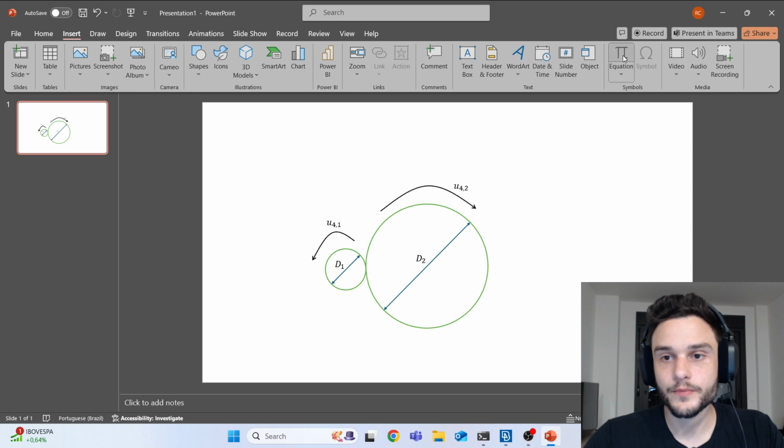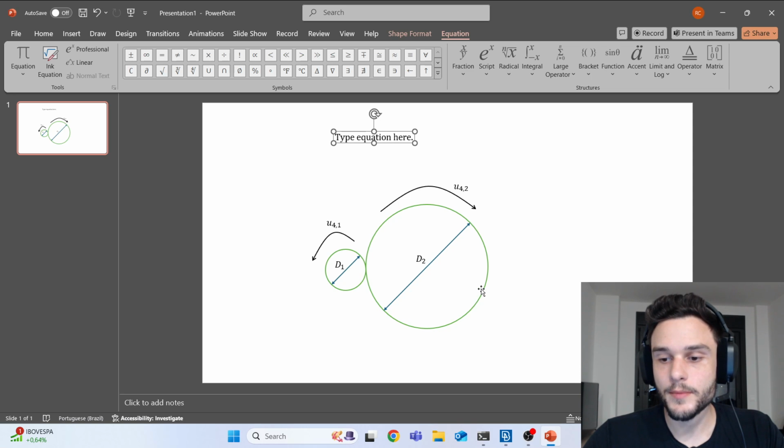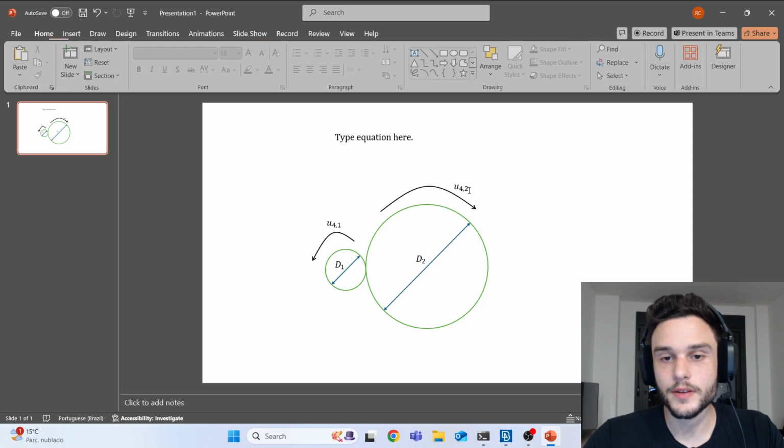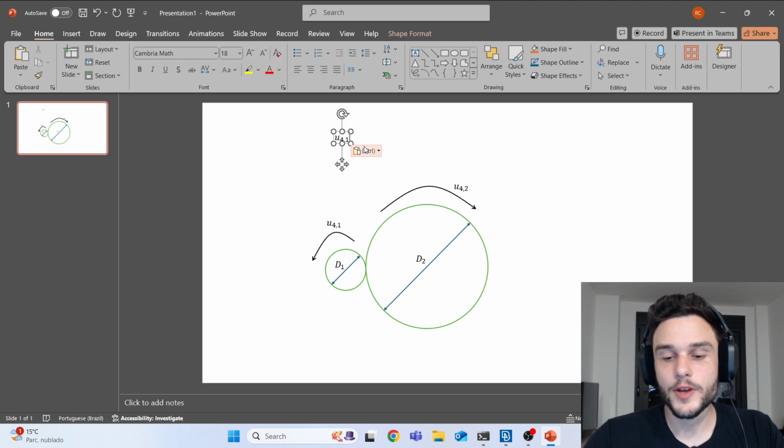Well, we can create a relationship between these two rotations. It's pretty easy. The relationship between these two rotations, well, we know that gear 2 is going to rotate much slower than gear 1. Okay. So we know that this is greater than this value. Sorry, this is actually the opposite. This is greater than this. Right? Let me write here an expression that correlates these two rotations.